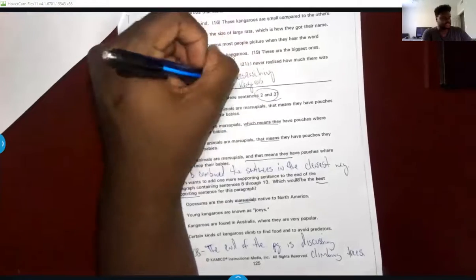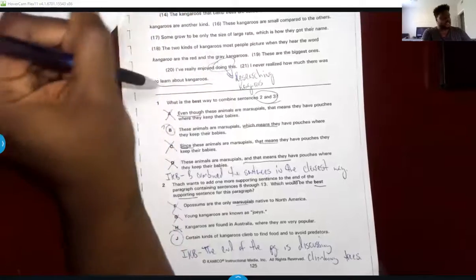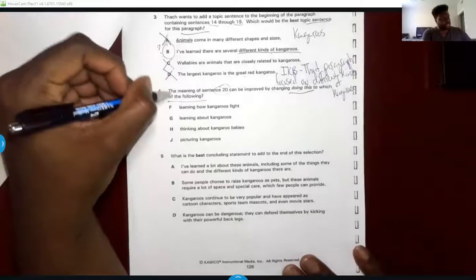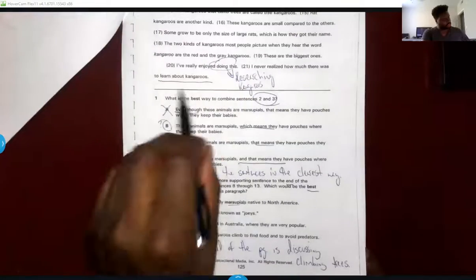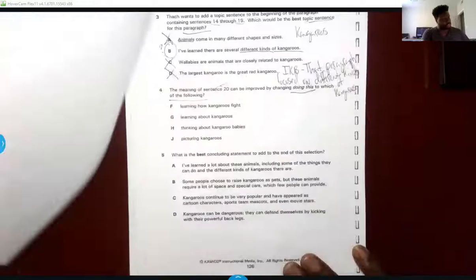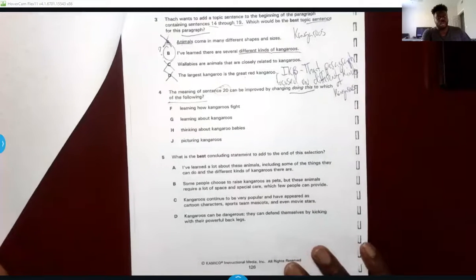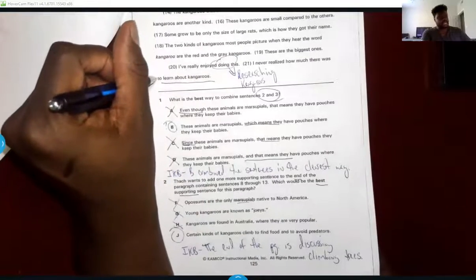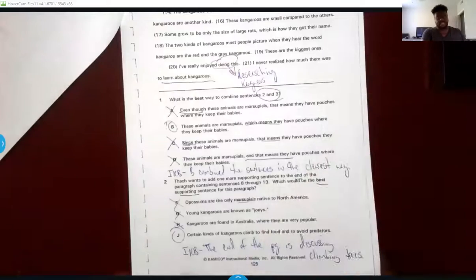So when I read that back, I was thinking in my mind, oh, he's talking about how he's researching kangaroos, and he never thought that he would learn that much about them from the research and from writing this paper, obviously. So I really enjoyed doing this. I really enjoyed learning how kangaroos fight. Okay. Did it only talk about how kangaroos fight? Notice we're in the conclusion part of this essay. If you're concluding something, it's summarizing everything you learned, right?